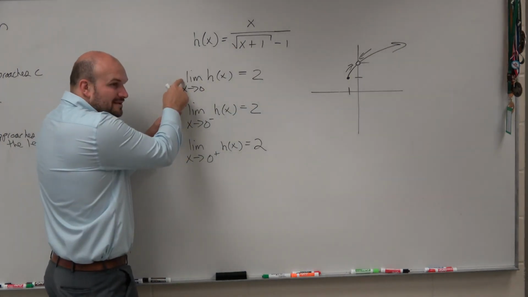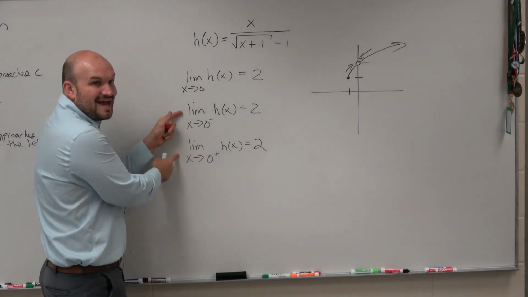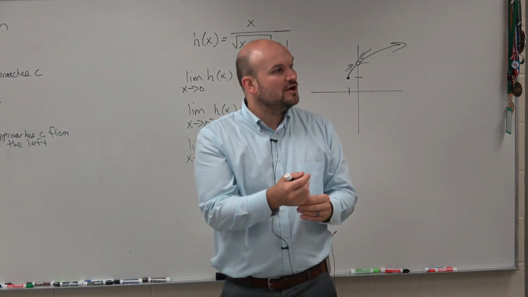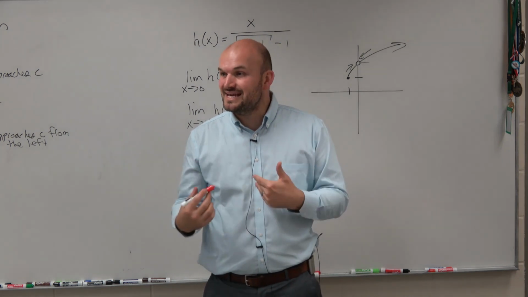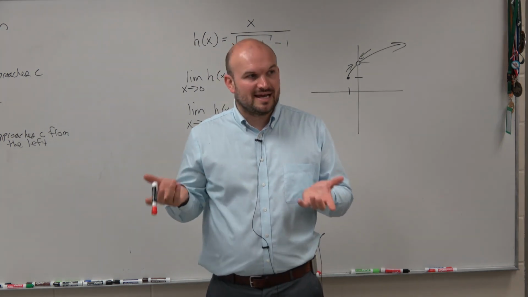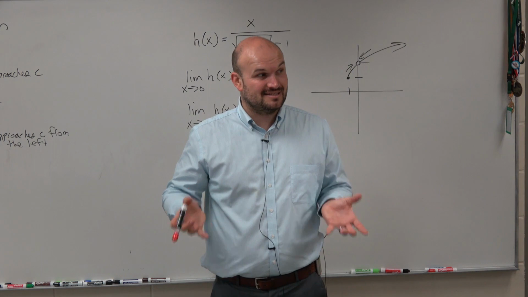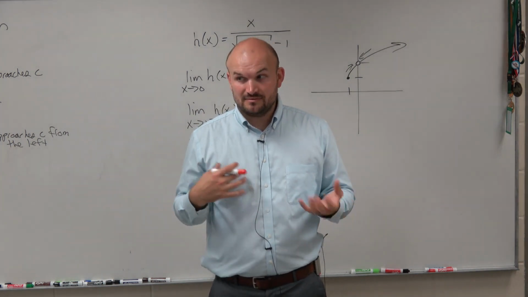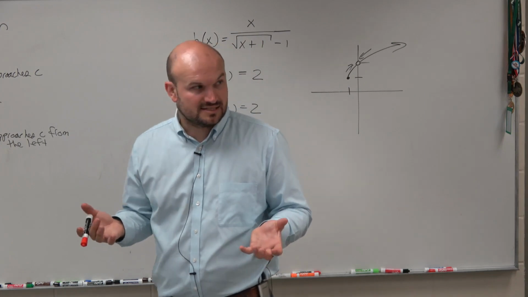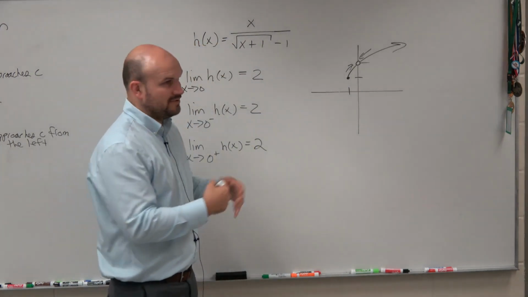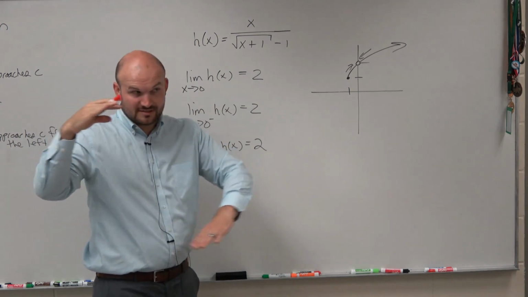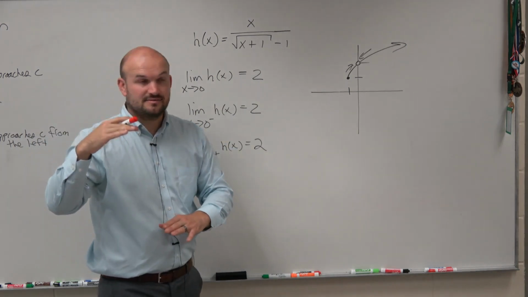for the general limit to exist, the left and the right hand have to be the same. I'll say that again, because it's actually going to come up later in this section. For the general limit to exist, the left and the right hand limit have to be exactly the same. If the left and the right hand limits aren't the same, then the general limit does not exist. OK? Remember, like the absolute value of x over x, they went to different values. The left and right hands were different. So that means the general limit didn't exist.